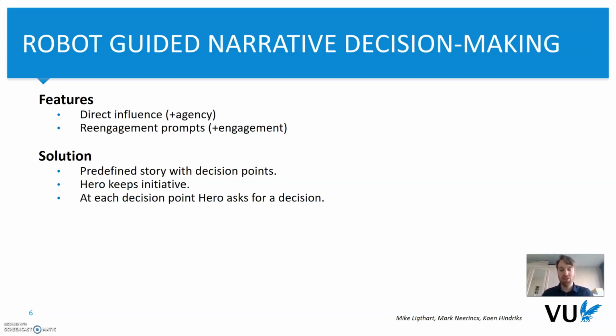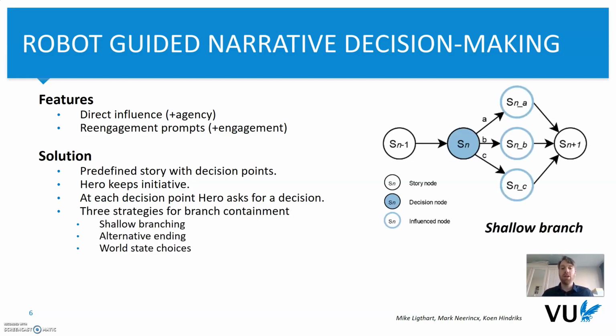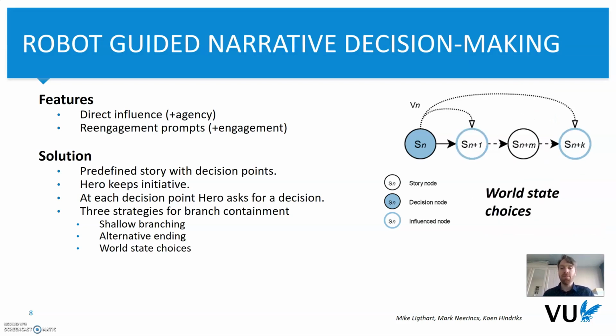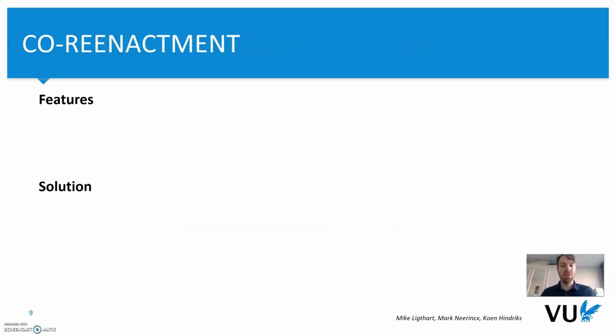There are 3 types of decisions. The first is a shallow branch, where the child makes a decision that directly affects the next part of the story, but to keep it sustainable, all the branches merge directly after. The second is an alternative ending, so at some point in the story the child makes a decision, and that has an effect on the ending they get. And finally, there are world state variables scattered throughout the story. For example, we have a story about the refrigerator, and a certain fruit plays the role of a DJ inside the party in the fridge. And HERO asks what the child's favorite fruit is and makes that fruit the DJ in the story.